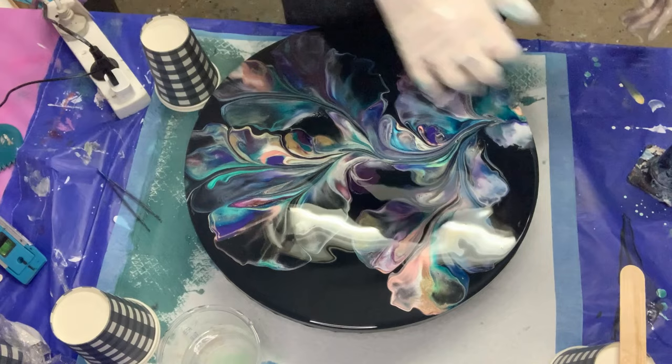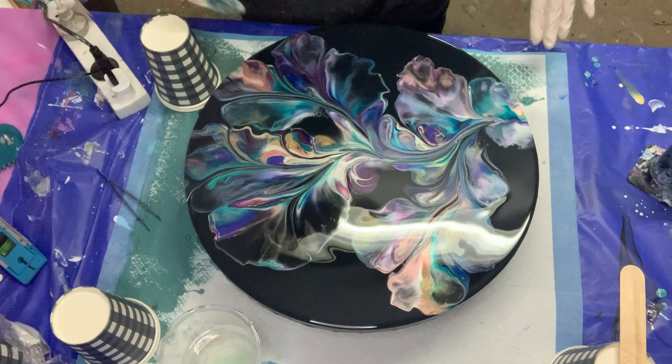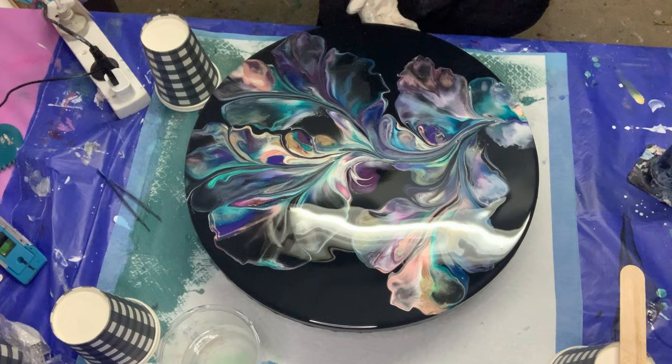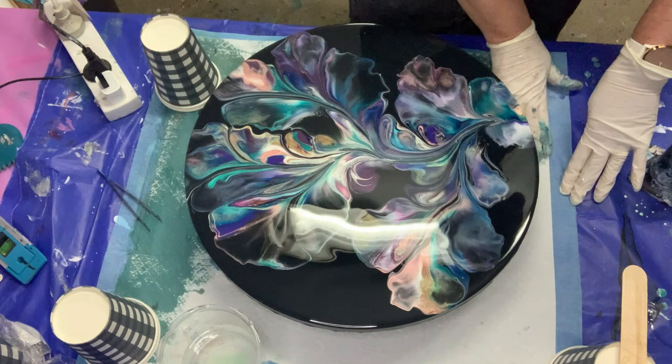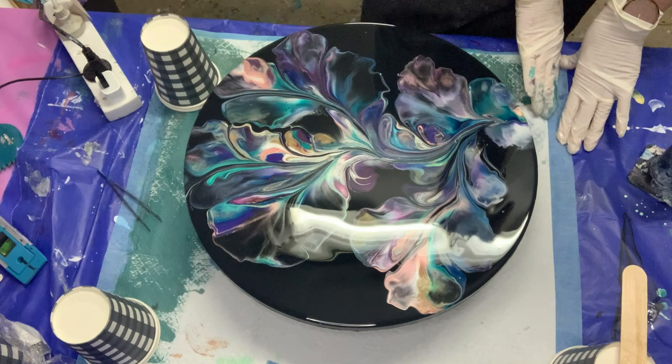Just gonna run my fingers down the bottom and just get any drips that are coming off. You could use an ice cream stick if you want, but my hands are really dirty. Well, the gloves are anyway. Because if you don't take off the drips, it'll pull your resin down. And then you end up having it pull away from the sides on the top, and it doesn't look good. You have to do it again, basically, if that happens.